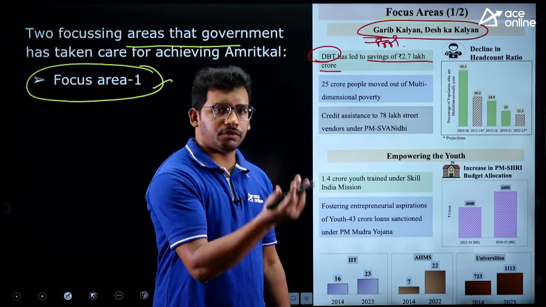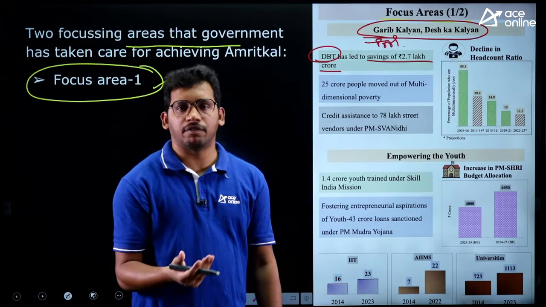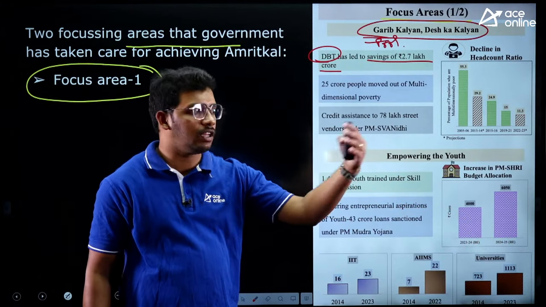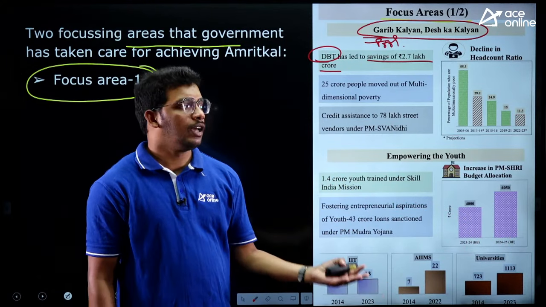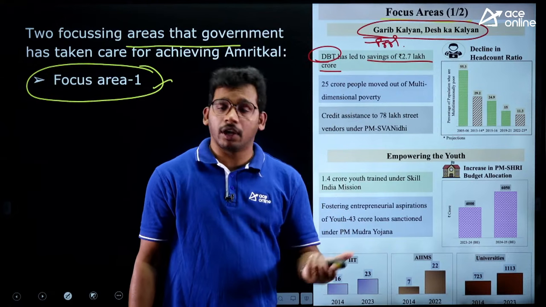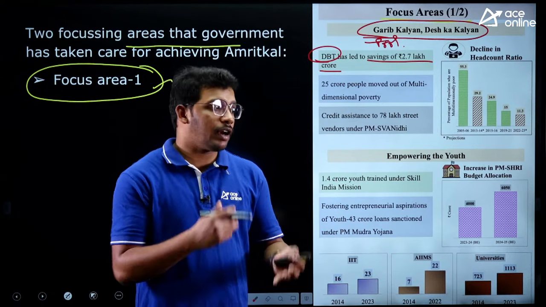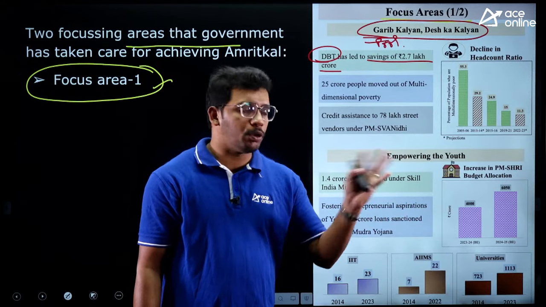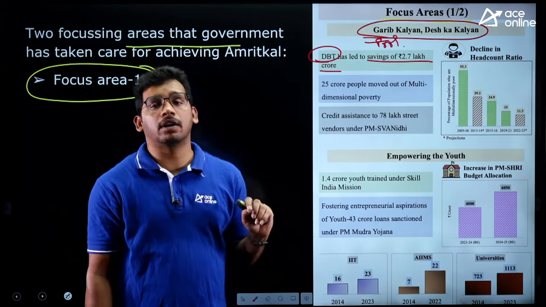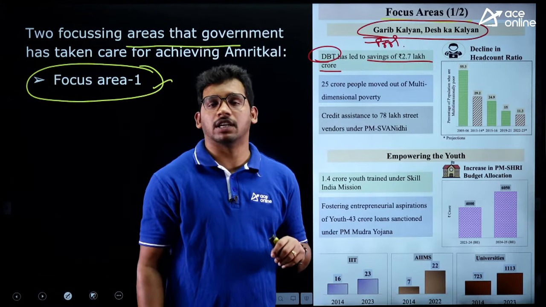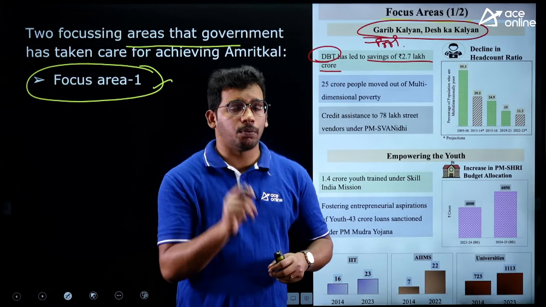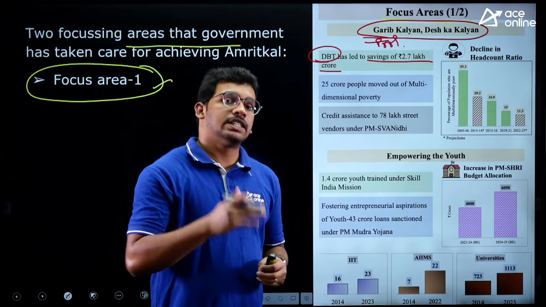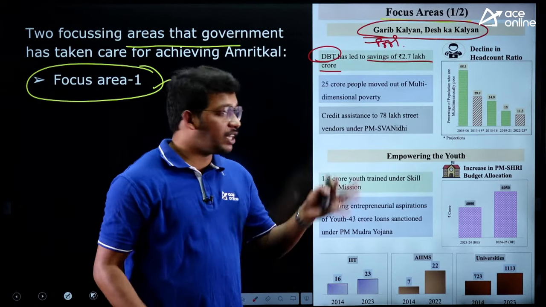So if people wanted to collect funds or welfare schemes, the public had to reach the government offices and stand in line, right? And there was also a lot of corruption, because for every 1,000 rupees to be given, they needed to give a certain amount to the people working there. Even our former Prime Minister Rajiv Gandhi said that when the center sends 1 rupee, the final reach to the public is only 25 paise. That means 75% of the money is wasted.